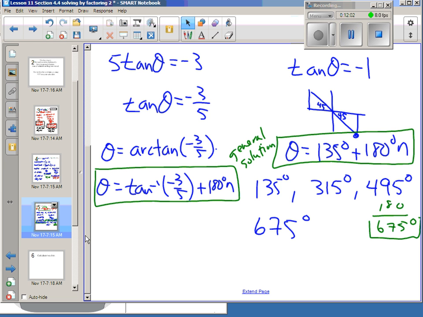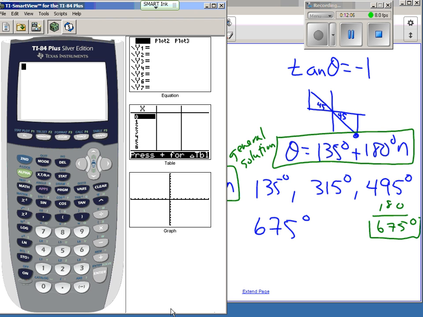Now to find specific solutions, I need to figure out where's my tangent equal to negative 3/5. So I'm going to go to my calculator, and I want to be in degree mode because I'm doing this problem in degree mode. And I'm going to do inverse tangent of negative 3/5. So there is one answer. Now I only wanted positive answers. But since tangent was negative, I was in quadrant 4, and it gave me the negative because the inverse tan is from negative 90 to 90. So more answers happen multiples of 180 away.